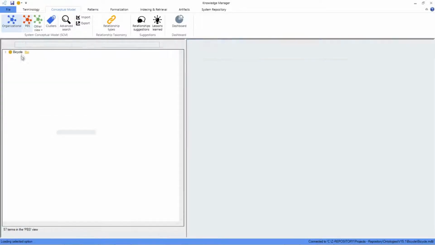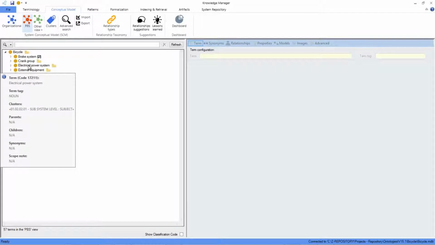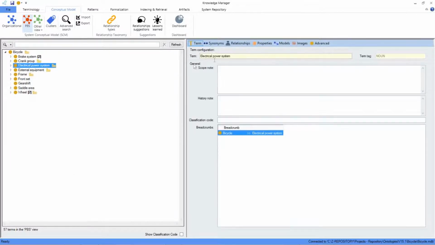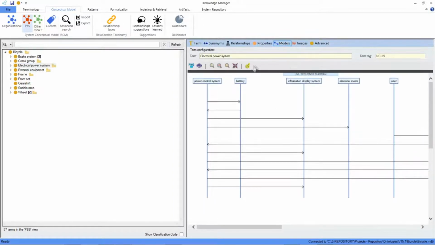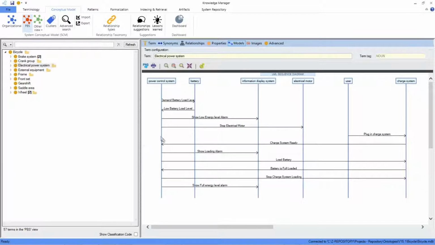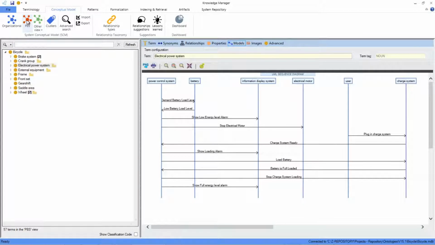Here at the hierarchies, you can create and define your models connected with terms. So in our case, the model is the dynamics of an electrical bicycle, and of course, the electrical power system. If you click here on the electrical power system and check here in models, you can at least see what is the model that we have stored. So for you to know, when we configure the metric, we would have to point to the electrical power system element within the product breakdown structure. This is the one that has the model. It is here.